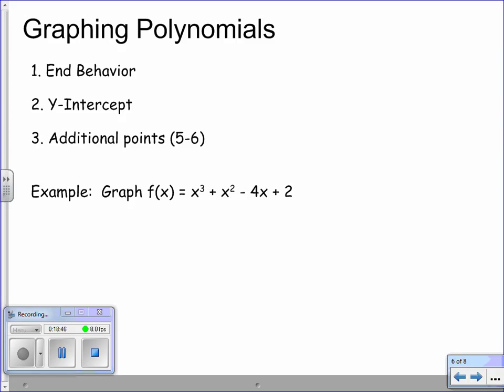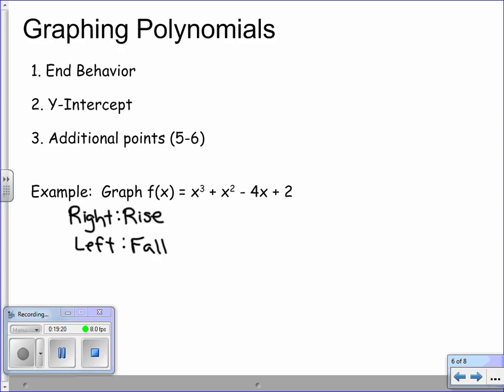Now, I wanted to find 3 bits of information for my graph. First off, I just want to get my end behaviors. And for these end behaviors, I'll use the words that make sense to us: right, left, rise, fall. Could you show me the right end behavior for this polynomial? Right. It's going to rise. Why did you know it was rising, Jackson? Because the leading coefficient is positive. The leading coefficient is positive 1. Okay. And the left end does fall. How do you know it falls? Because it has an odd degree of 3.